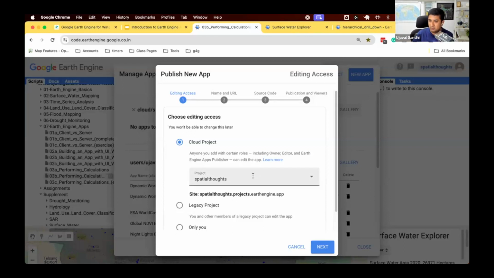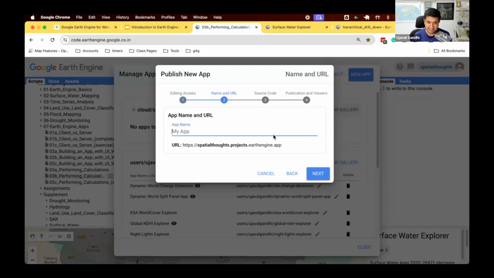Click on that, and it'll open up Google Cloud Console. If it's the first time you're opening Google Cloud Console, it'll ask you to accept the terms of service, and when you click on the button, it'll create a new project. Just by doing this, you won't need any billing account or anything like that. It just needs a free Google Cloud account to be able to publish the app. Once you have this, you can select your project and then click next.